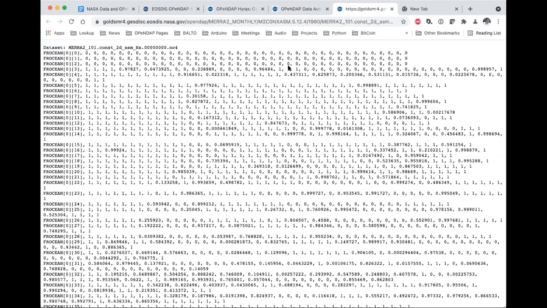But here, what we've done is we've just grabbed an ASCII representation of these data. And this sort of fits on the page. That was sort of the beauty of subsetting, and gives us a notion of what we're looking at, a bunch of zeros and then some floating point values. So, interesting.